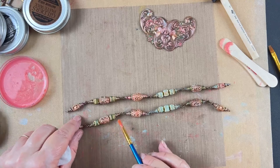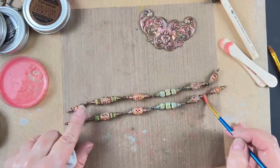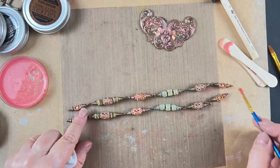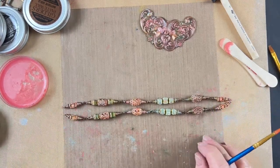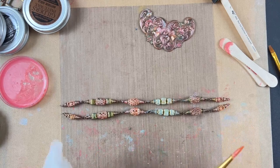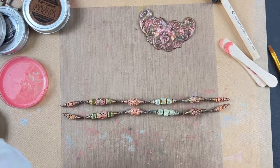But I don't have a kit for this one. I just figured most of it you'd have. I have a few things coming in case you don't have them. I have some new papers coming in and stuff like that. But basically, you've probably got most of it. So you can go look at that listing and see if you're out of something, if you need anything. But I bet most of you won't. Probably won't.